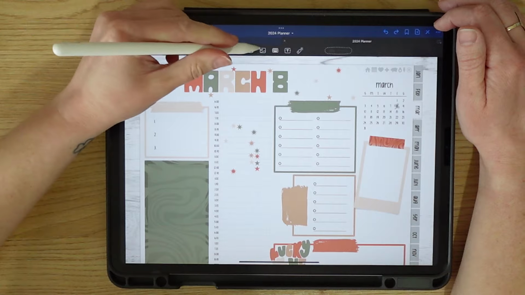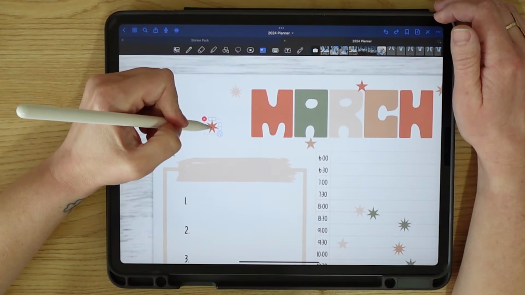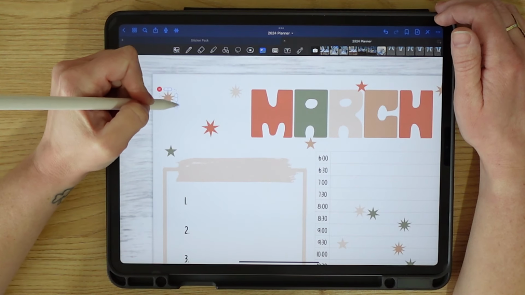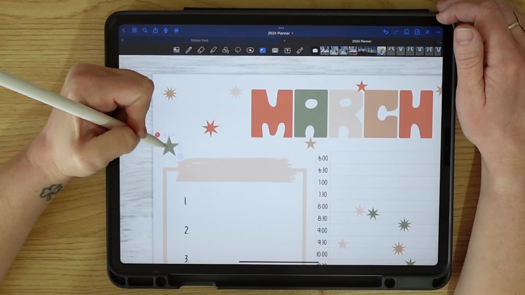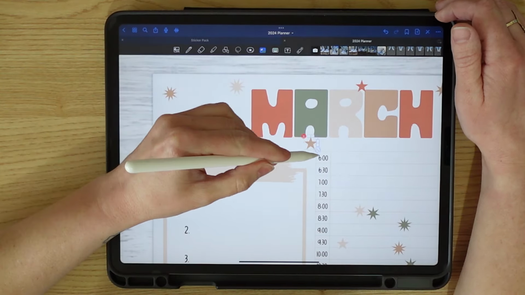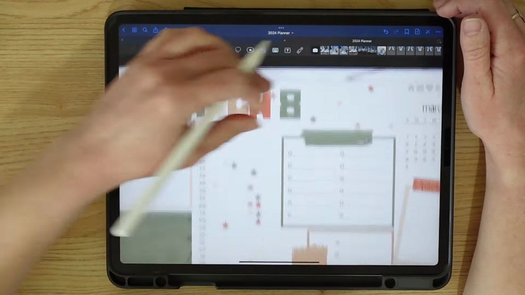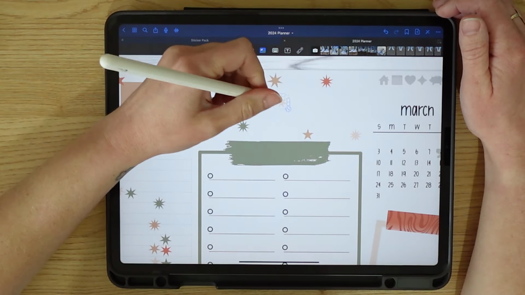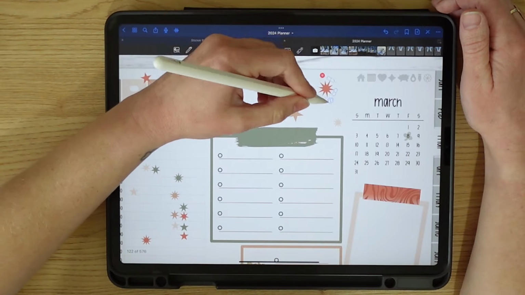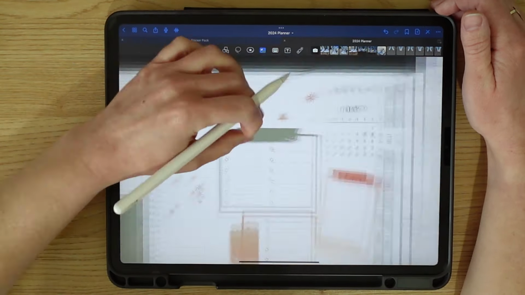And if you do need to move any of these around once they're already up here above that element, for example, where we covered up the word March, or if you want to, let's say, vary some of them in size or rotate them, then you should use the image tool for that. And I wasn't planning on resizing these, but I actually kind of like it. I actually think I want to put this one over here. I think it'll stand out better. And yeah, I'm just moving these around, seeing where they look nice.